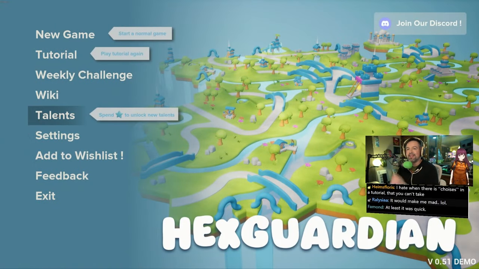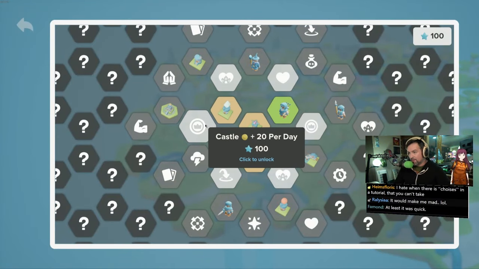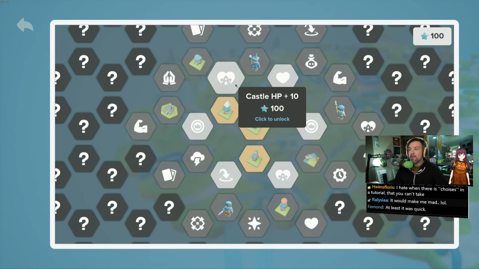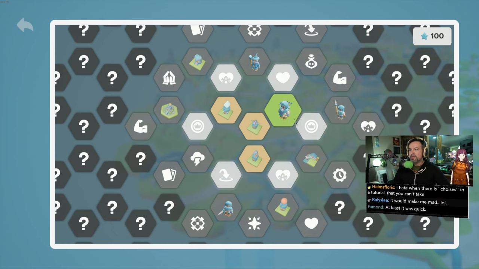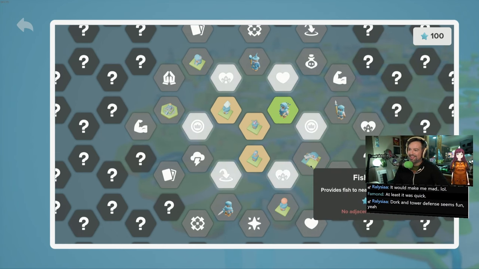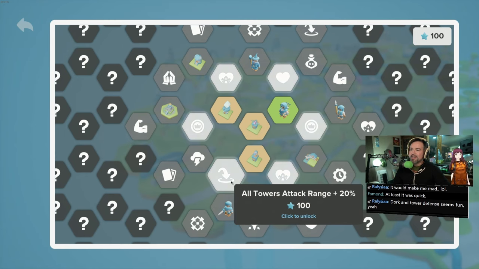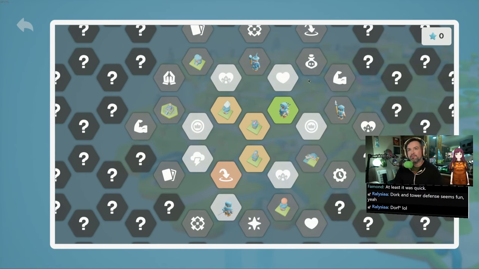Spend money on new talents. Ooh. So if we want, we could go and I have 100 of these things. So we get a castle. We could get a castle. And we could get all ally units have plus 30% HP and armor. How about damage? Castle. And then a castle. See all towers. Attack range 20%. Okay, I like that. I'll take that. There, done.